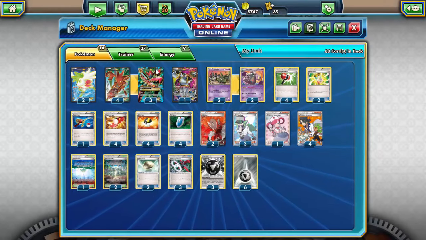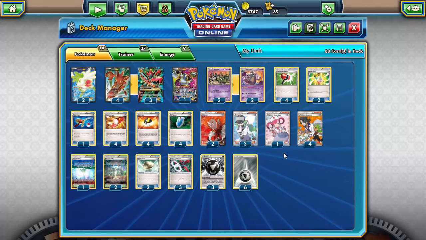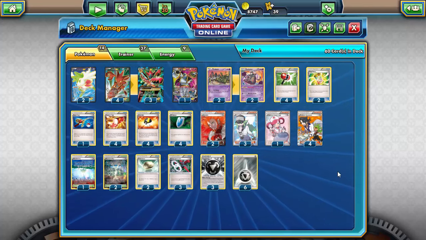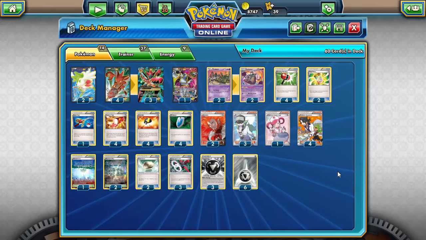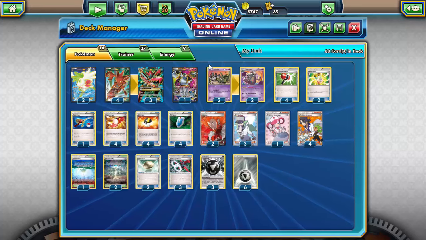But either way, against the majority of the decks in this current meta, Mega Scizor has a very good matchup, and I was 100% wrong. I will admit that this is a very good deck that I encourage you guys to try out. Now, on to the actual deck composition.